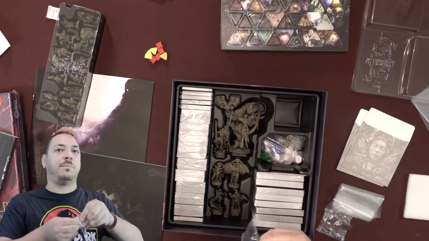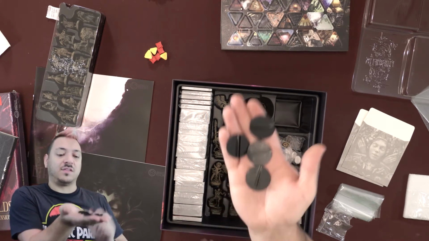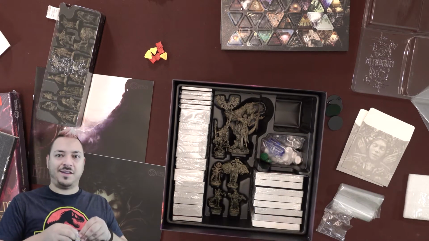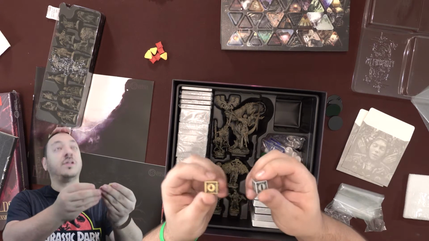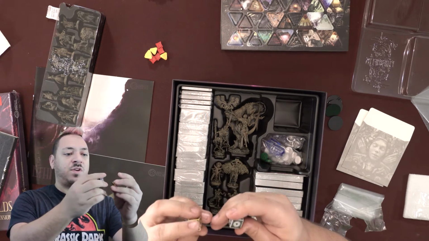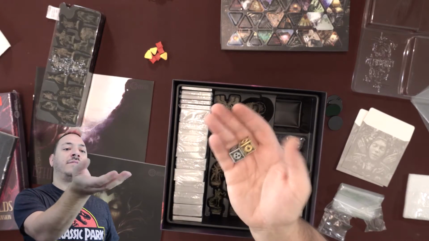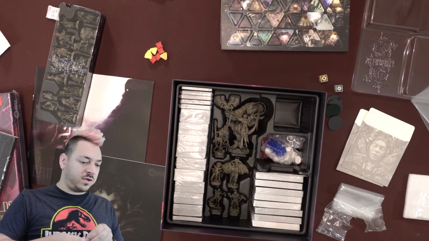We've got some bases for, I think, standees for the masks. Looks like one for each player, to have a mask standing out. We have dice. Always excited to see custom dice. This is going to be good. Very cool, very textured. Each one is different. We've got arrows on one, dots and lines on the other. About your standard weight and size. Very good.